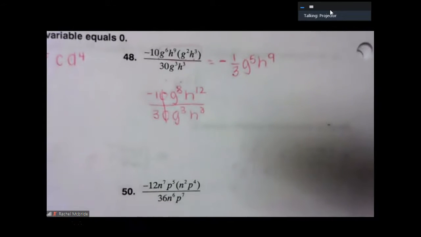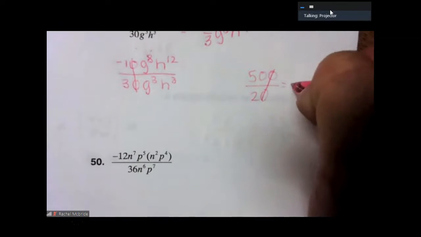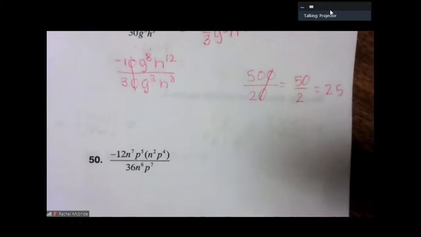and then looked at each of them stacked individually. And then the rule of thumb is that if you have constants with zeros at the end, you can actually just cancel those zeros out. So like if you ever had 500 over 20, you can actually just cancel the zeros out at the end of that. And 500 over 20 is equivalent to 50 over 2, which is the same as 25. So just instead of trying to do 500 over 20, etc.